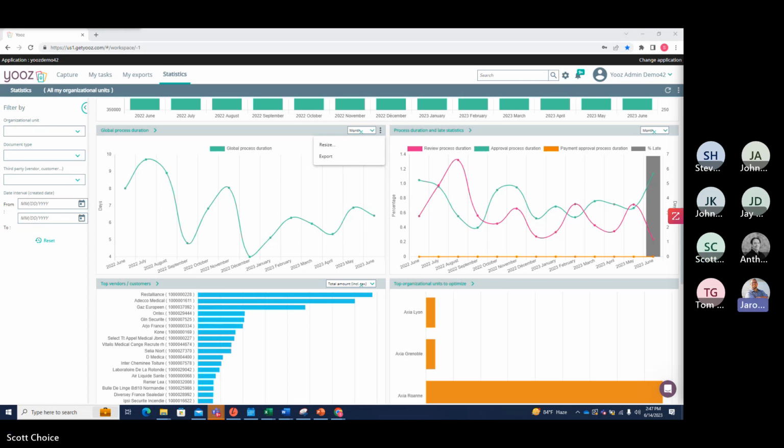Yeah, so the vendor is going to get notified, hey, here are your payments. If it's a check, we're going to actually mail them the check with all the information on it. If it's ACH or VCC, they're going to receive an email saying your payment's been made via ACH, or here is the virtual credit card. They'll have access to a portal that they can log into if they want to change their payment option, or let's say they were using Bank of America and now they need to go to Chase, right? They can make that change, so they're not having to contact you or reach out to anybody to say, hey, I need to change my bank. They can make that change themselves, so you don't have to worry about keeping up with it.